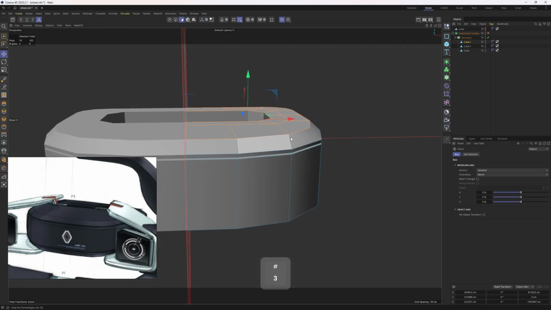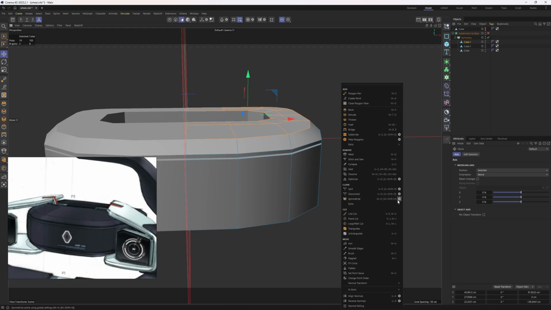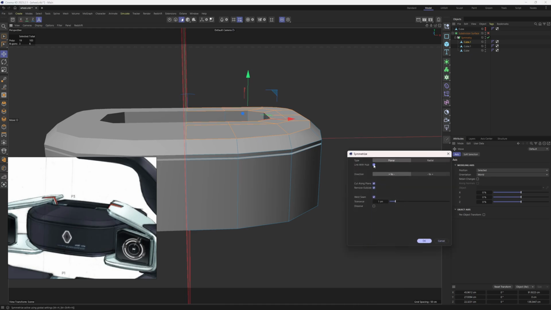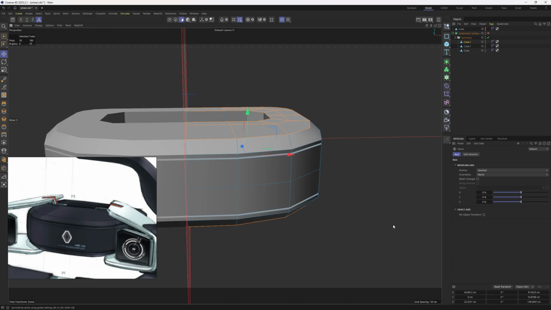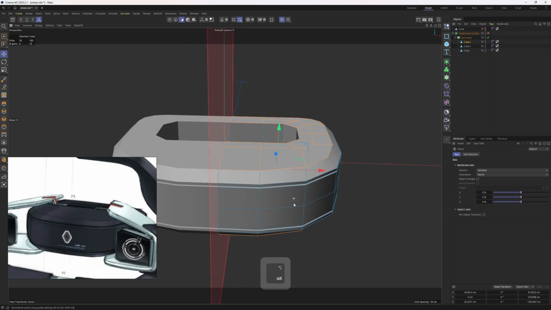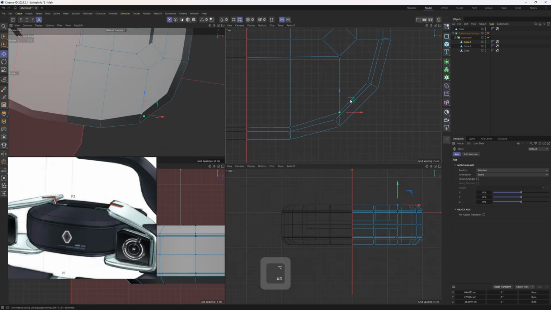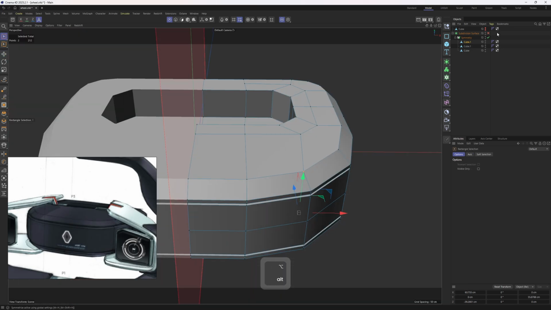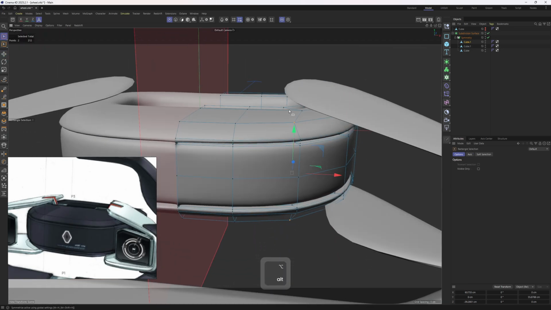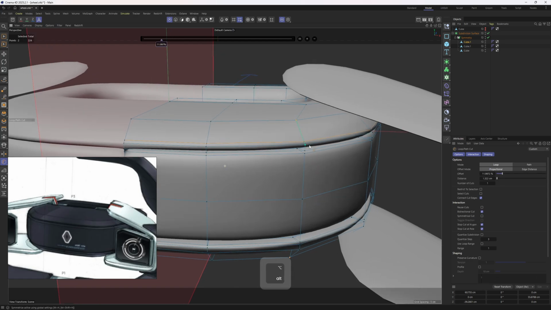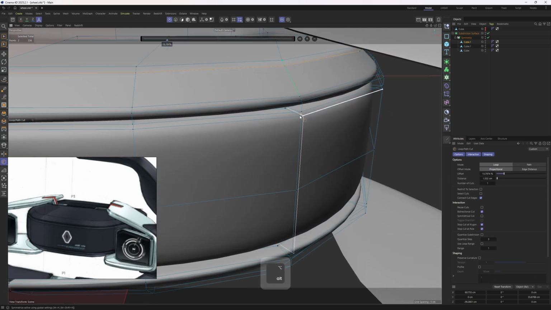Once I have done that, I will go into polygon mode. I will right click and open up the symmetrize options. I will turn off link with hub. I want to mirror this along the Y, so I should turn this off and instead turn on the Y. Let's click on OK. Let me select the points. Okay, let's enable subdivision surface. It's time to drop in some loops to tighten up those edges.